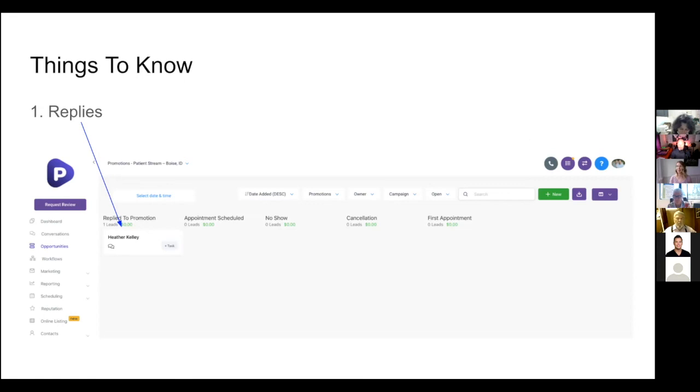Yep. All right. One thing that's good to know about this, other than what we've covered so far, and this is just the inner workings of the machine so that you're aware of what to look for: the promotion pipeline will come with a pipeline. So you'll have your own promotions pipeline for this, and any promotions that we do in the future will all be in that one promotion pipeline.